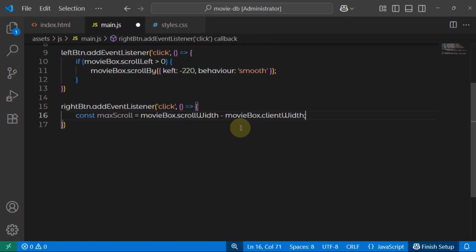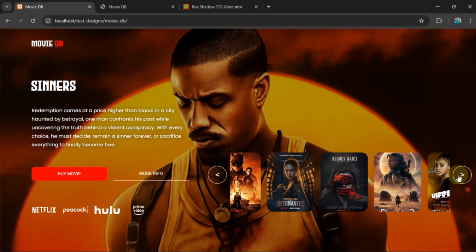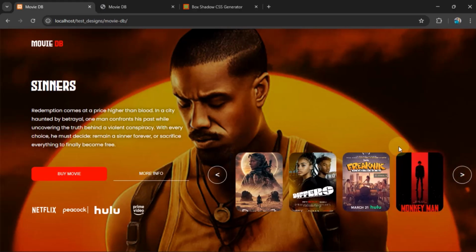Alright, so now we're going to tell it to only scroll if we're not at the end. So if we're not at the end of the line, it will keep scrolling until it gets to the end.